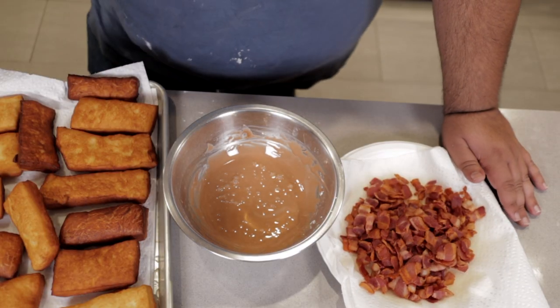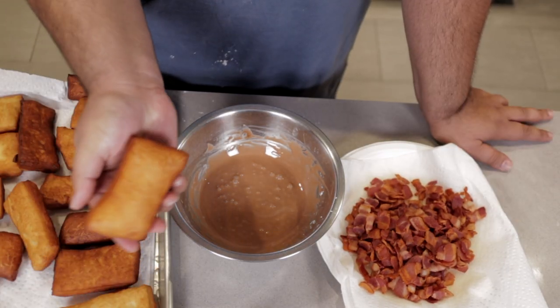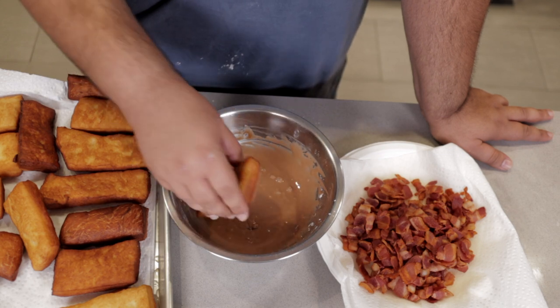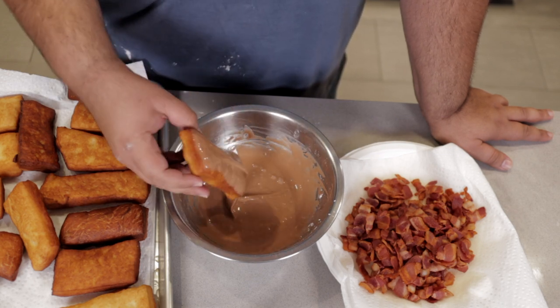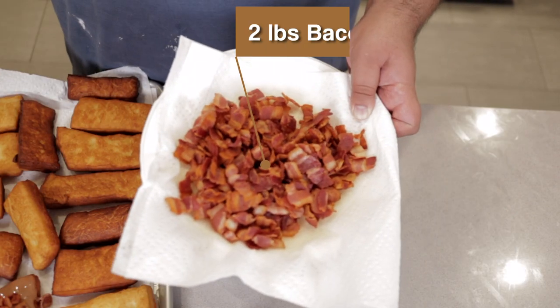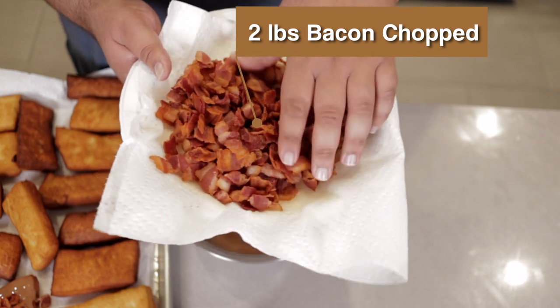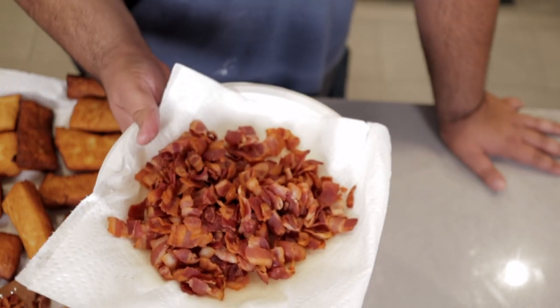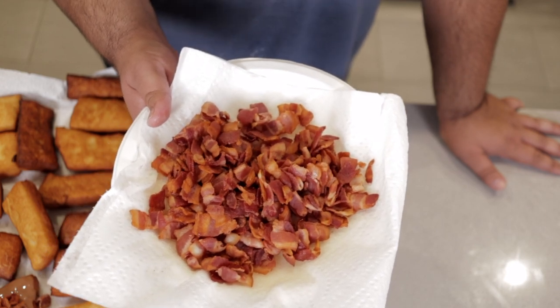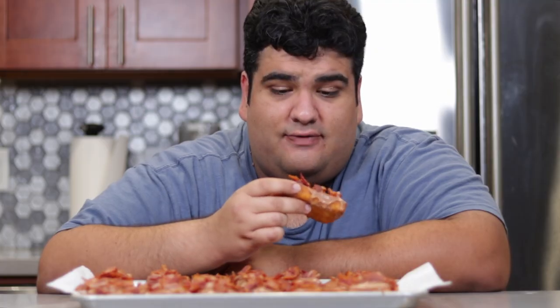And now for the fun part — decorating. Let's take a doughnut bar, dip the top in our frosting, and top it off with a few crumbles of bacon. I know Voodoo Donut uses bacon strips, but I prefer to chop mine up — you're guaranteed to get more bacon in one bite, and the little strips of bacon don't slide off when you bite into it. And there we go, folks. You now know how to make your own maple bacon doughnut without having to put up with a bunch of unicycle-riding weirdos.